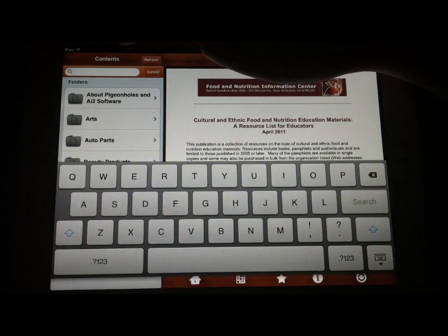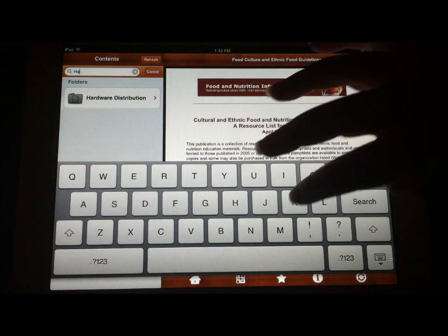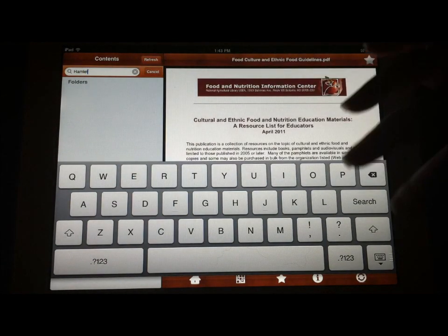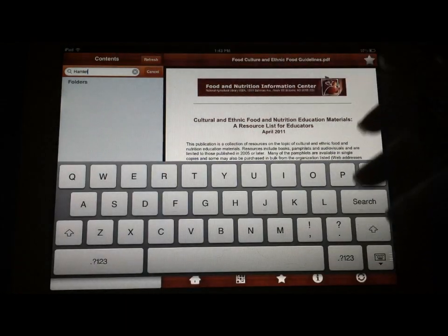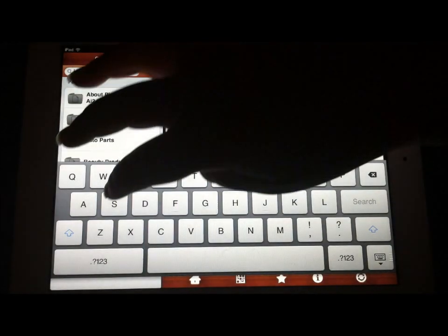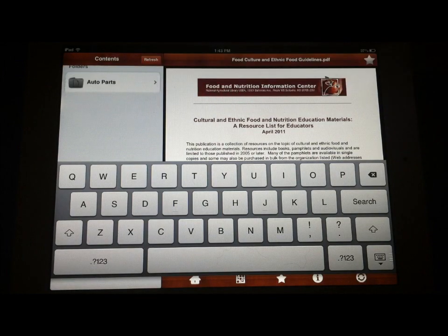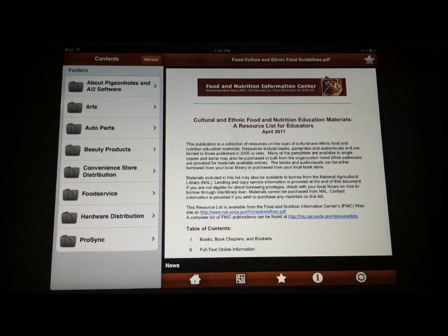If you ever need to find a file or you're on the hunt for something, there is a dedicated search function. Let's say there's a file in here called Hamlet. We're going to search for Hamlet. Now, this is one thing that we did find: it won't actually search for individual files, but it will search for folder names. So if you search for auto, it's going to give you the auto parts folder, which you can then access. So a little bit of a limitation there. Also, we didn't notice any features in here for editing, which was unfortunate. We really wish the application had editing.